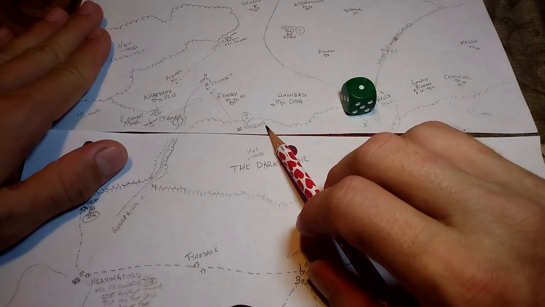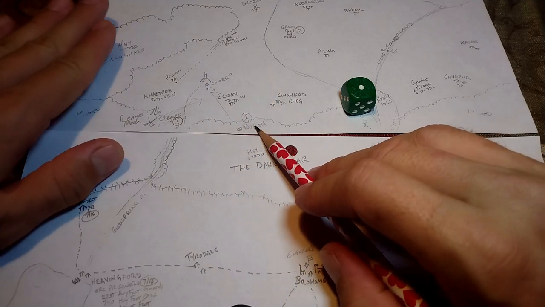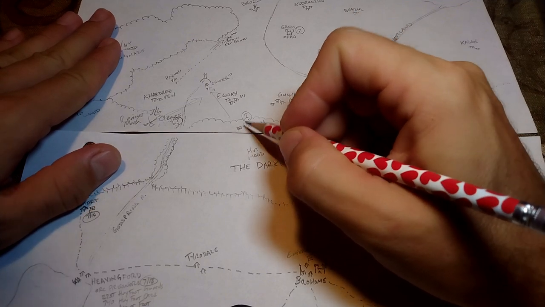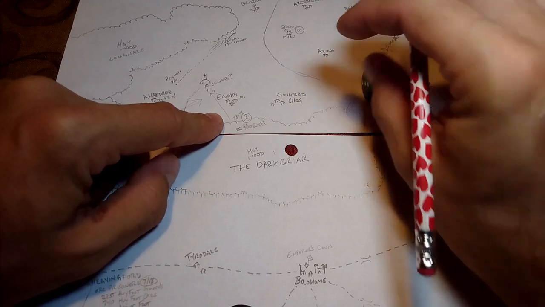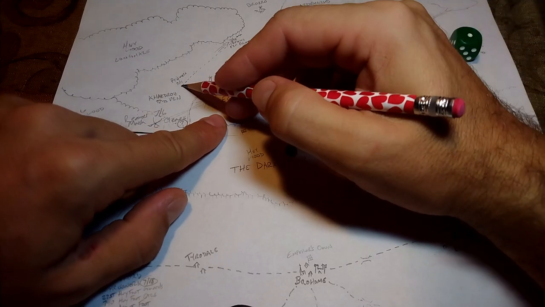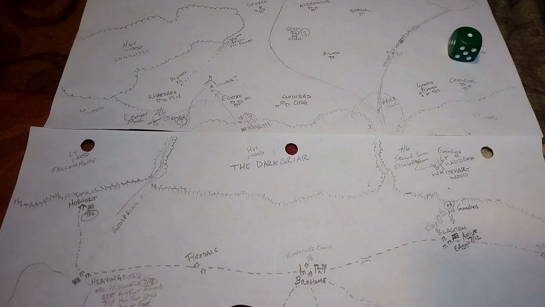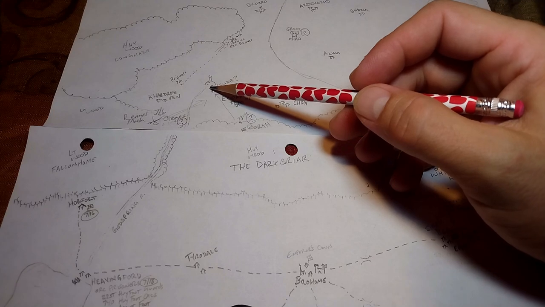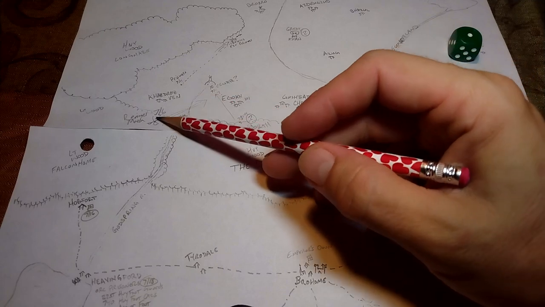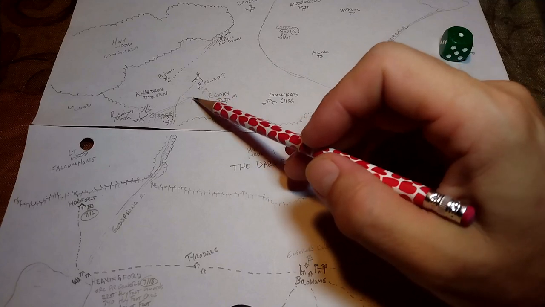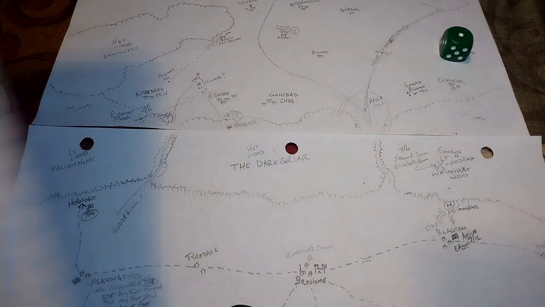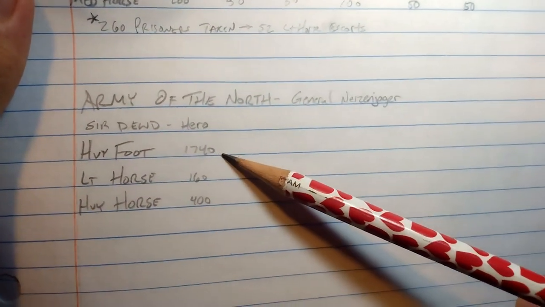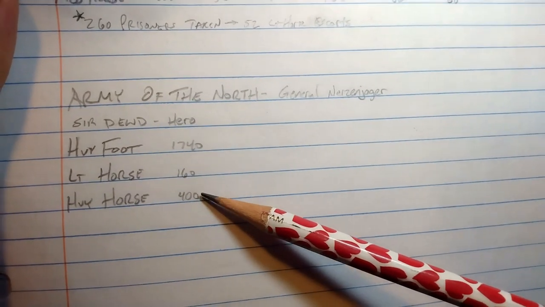Then we have to decide, what is the north army going to do? They are making their decision on the 7th independently. On the 7th, they have not even left the woods. They don't leave the woods until the 8th. Let's take a look at the roster for that army. Their job is really just get to here, spend a day or two poking around the tomb, grab the belt, and skedaddle back south. Of course, now they're going to have to skedaddle through this great big honking army. The army of the north has a hero for the first time. They've got 1,800 heavy foot, 160 light horse, and 400 heavy horse. That ain't bad.